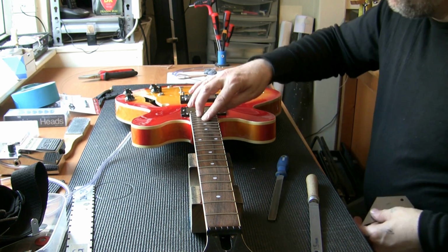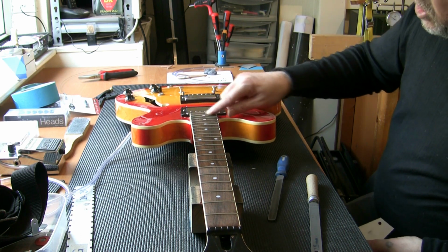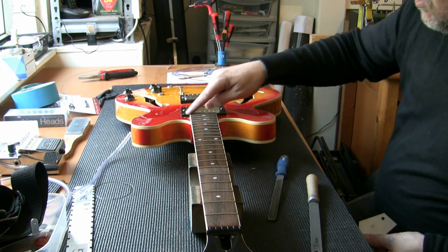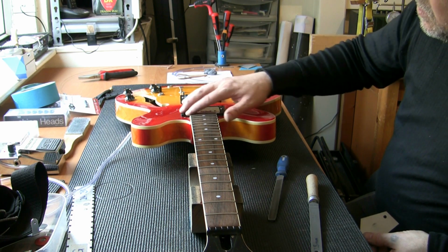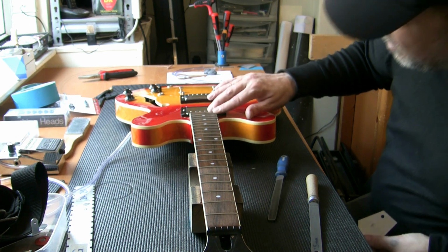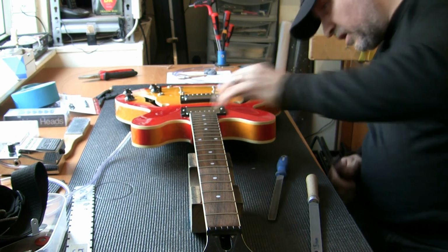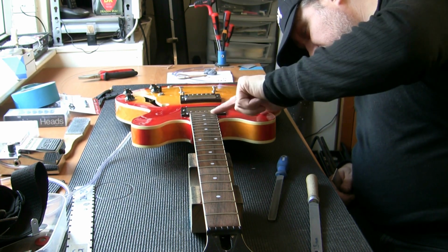So we've got two frets high. That's 18 and 20 there. 21 isn't showing as high because it's level with all the other frets, but 22 is so low. But like I say, it doesn't matter because you can only fret this one note there, so it doesn't really matter. But I would normally recommend we change that.